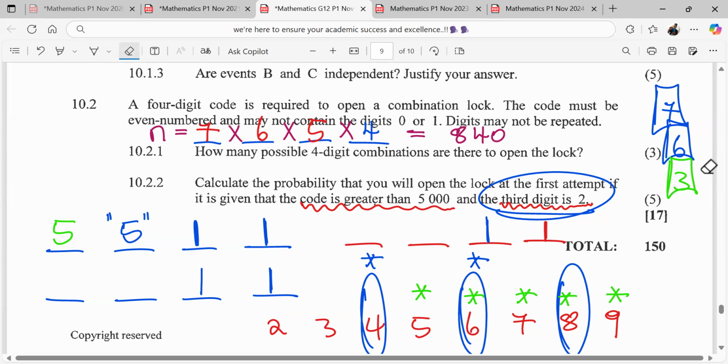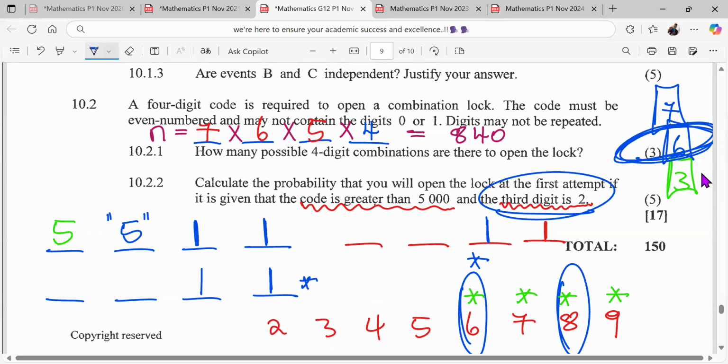Then we go to the second possibility, which is when we are definitely sure that 6 is on the last position. Yes, this is the second possibility. So when 6 is on the last position, we still have 6 numbers from which we can choose. But in order to make sure that the code is an even number that is greater than 5,000, this means I can now use 5, 7, 8, and 9, either one of those 4. I have 4 numbers to choose from now. But of course, there is no restriction on this one, so I can still choose from 5.